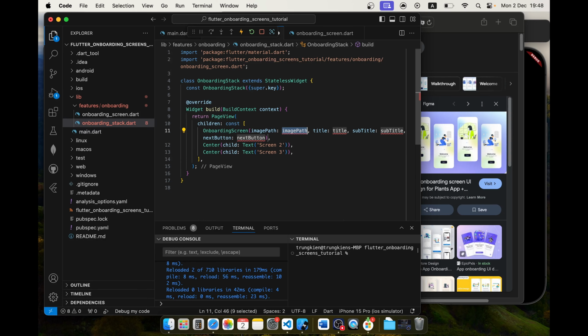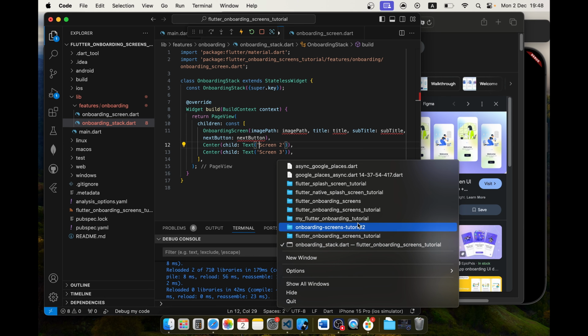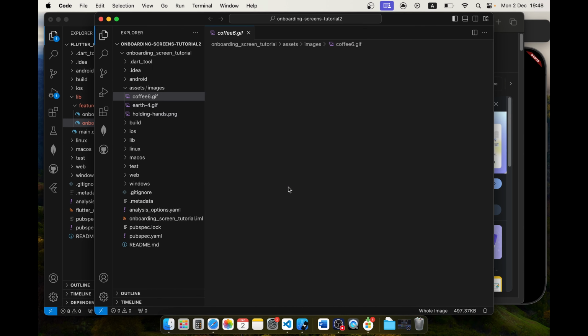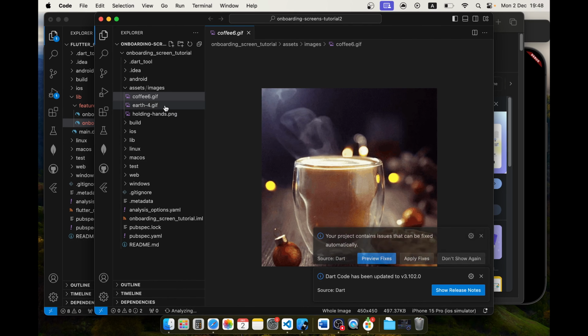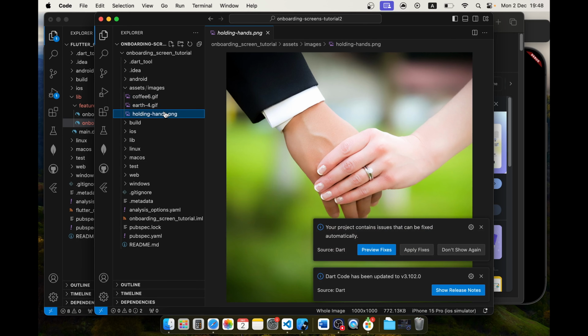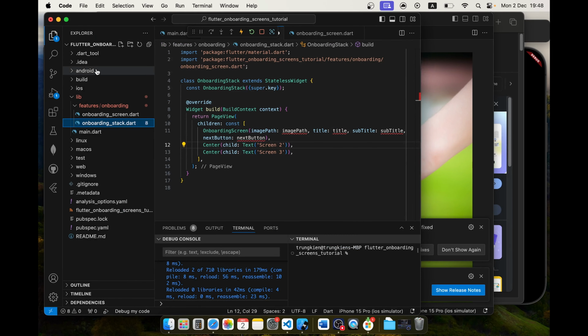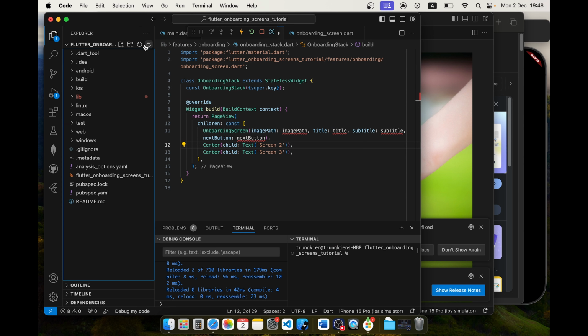I provide arguments, and I think first I need to prepare some images, so I go to my old project. I have some images here, I have a gif, I have another gif, I have a PNG picture, I copy all of them, and in my root folder I create another folder.